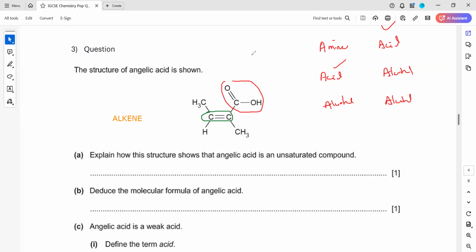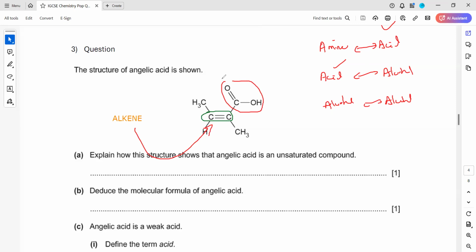Amino acids actually contain amine and acid groups. So that's why I'm saying these are the combinations which can lead to a condensation polymer. Here there is an acid group, but there's no amine group or alcohol group. It means it cannot undergo condensation. Then for addition, what is the condition? An alkene should be there, as you can see, a double bond. So whenever you see a double bond, it will make an addition polymer.